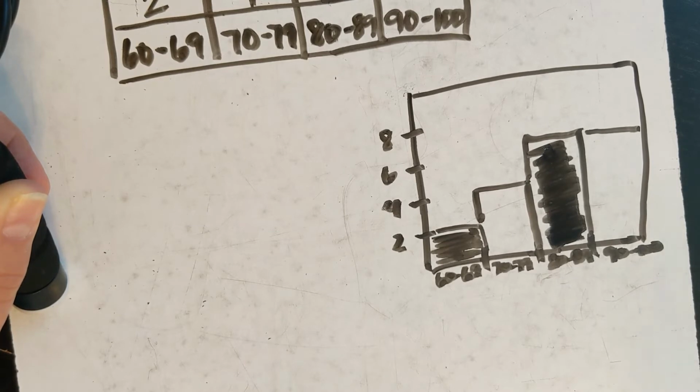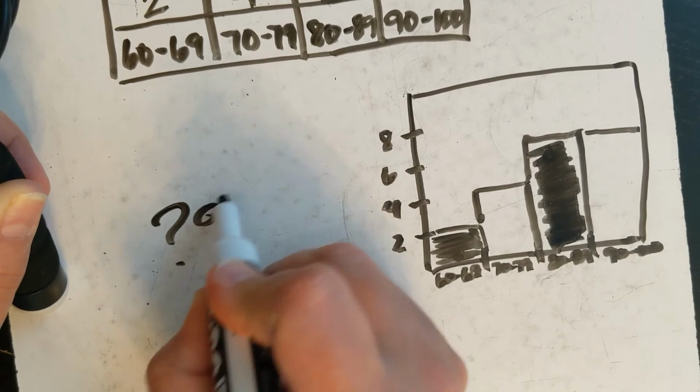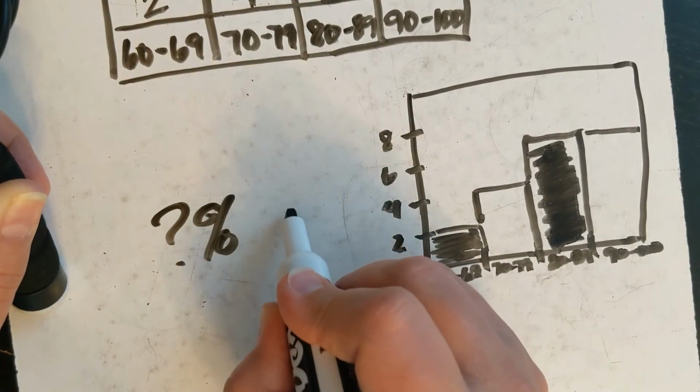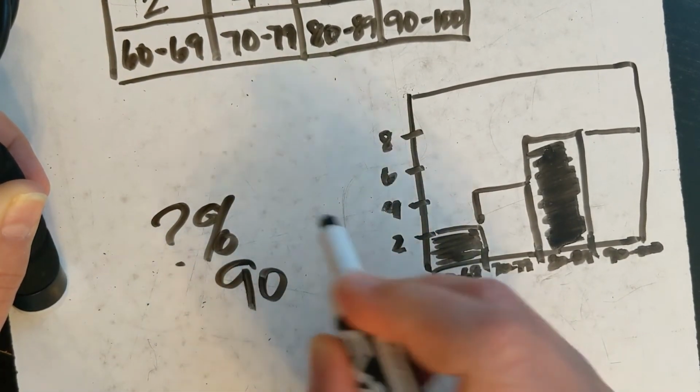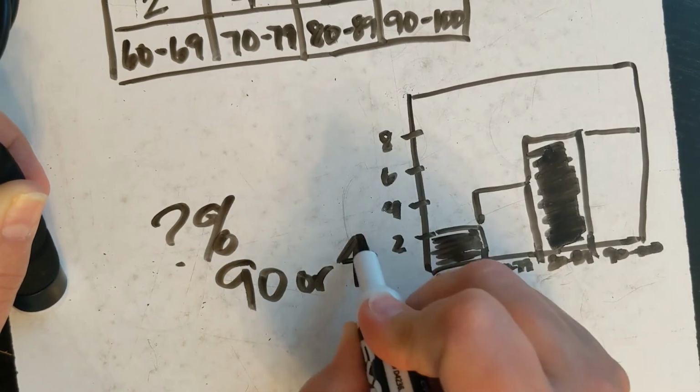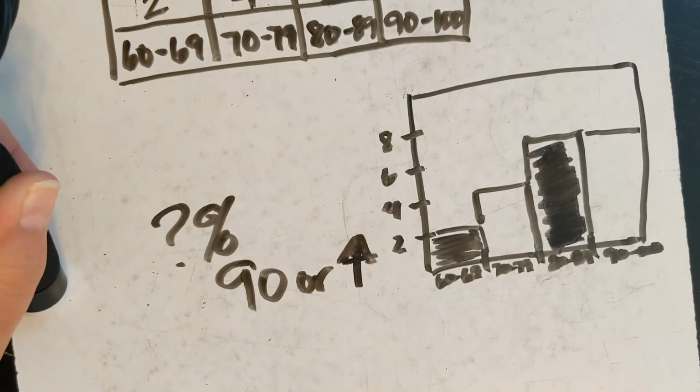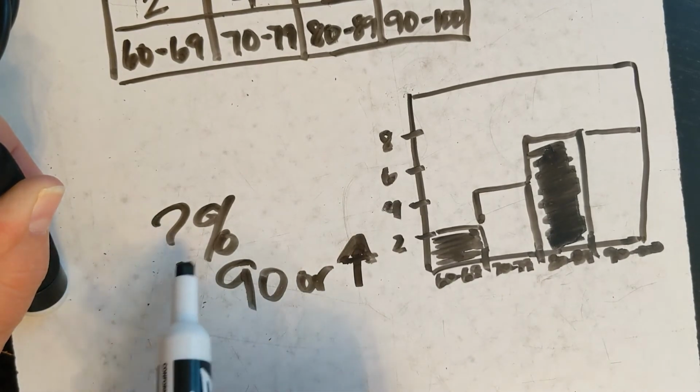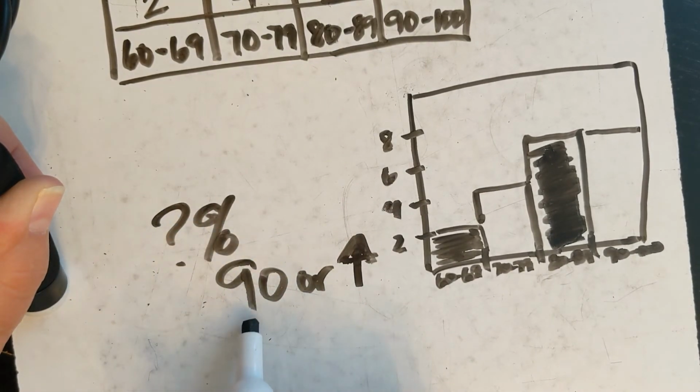The question says, what percent of the scores are 90 or greater? So what percent are 90 or greater? Okay, now notice, I ask you guys to write things. That's not a lot. That's not going to break your arm. You can put, the question was, what percent has a score of 90 or above? Really easy. Those are things I understand.